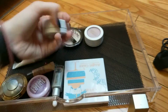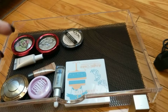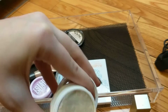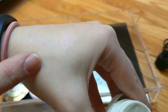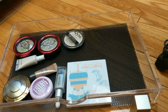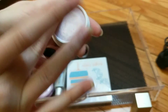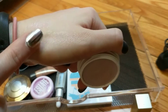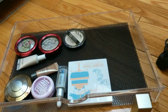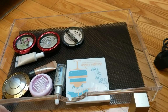This is Over the Moon, and I find that it goes really good with Hippo. The thing with these two is Over the Moon is more of a sheer, straight up glitter, which doesn't really do it justice. It's a really pinky purpley kind of shade. And then Hippo is more opaque and metallic, where once again it doesn't really do it justice, but just take my word for it. I'll figure out this filming situation at some point in the next year or so. So I'm going to take those two in.